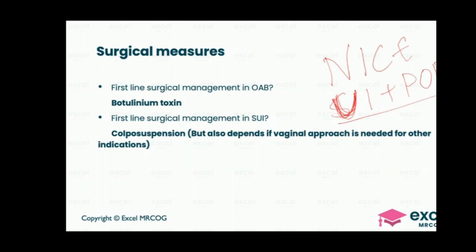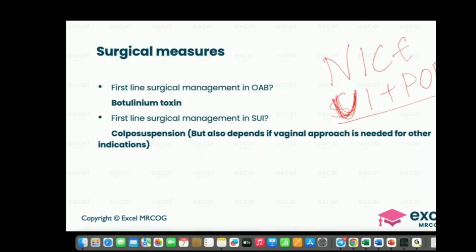You didn't complete if there is concomitant urinary stress incontinence and prolapse. Sorry, I didn't get your question. If you have both stress incontinence and prolapse, shall we go for both surgeries at the same time? Yes. Let me show you that. Give me a moment. I have one more slide for that. It's a very, very interesting question.